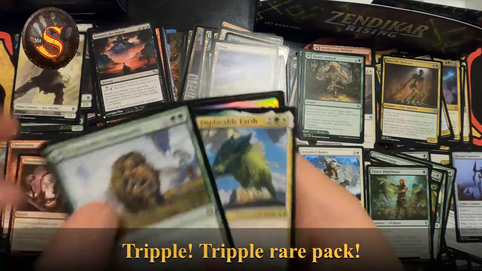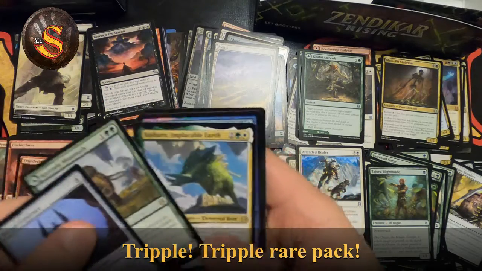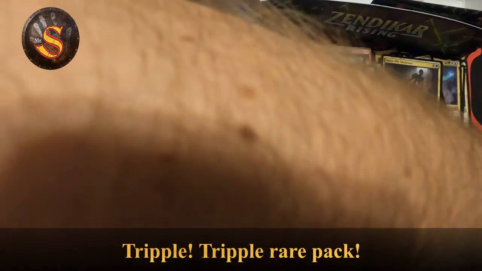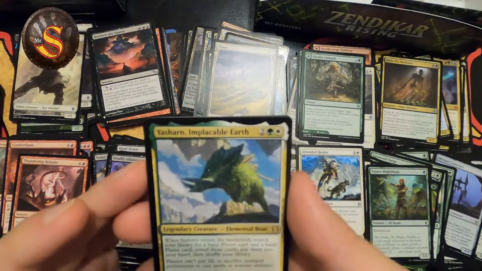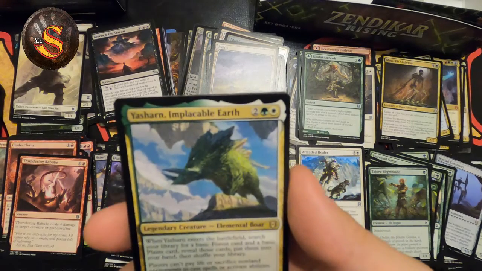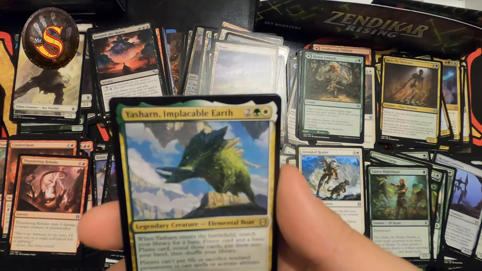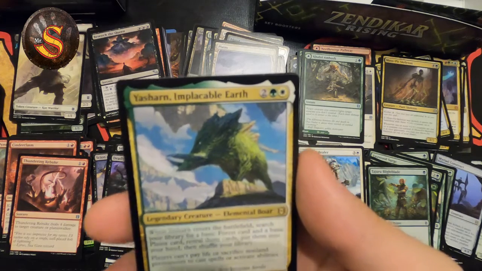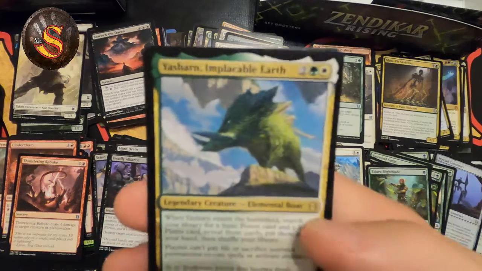Dude, there's 3 rares in this booster. 3 rares. And almost the last booster. Interesting. Alright, this guy, 4 mana, 4/4, enters the battlefield, search your library for a basic forest card and a basic plains card. Reveal those cards, put them into your hand, shuffle your library. Players can't pay life or sack non-land permanents to cast spells or activate abilities. That's a nice shutdown.